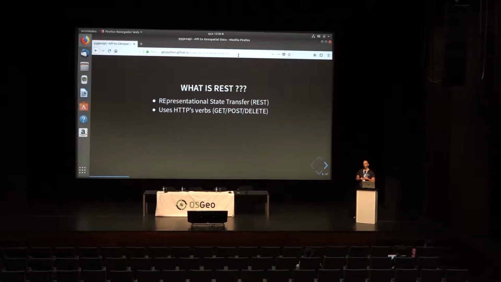The first time I heard about REST was something like 12 years ago, in a meeting in Switzerland. This North American guy comes and says, well, we don't like OGC, we use REST. And I was like, how can you do things? I had no idea what a GET, POST, or DELETE was, or that HTTP even supported this sort of functionality, because I only knew HTTP as getting the URL from your browser. So REST uses the verbs to do actions on the server, and according to the actions you do, getting or adding things to the server, you get a code saying yes, it was created, no, everything failed, or everything is fine. There's a big list of codes.